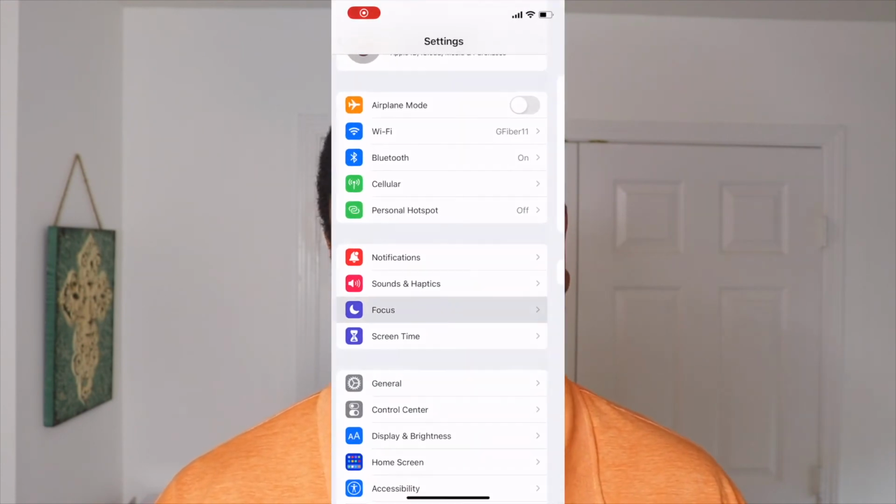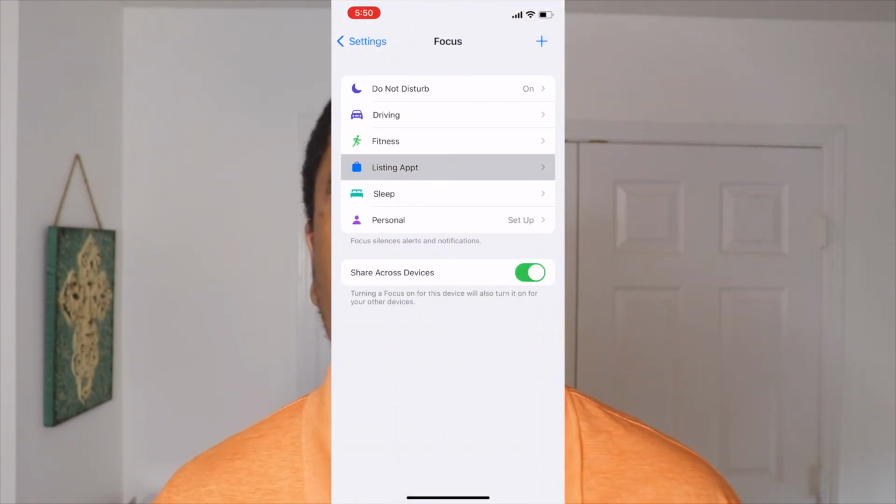One other thing to note with focus mode, if you are using an iPhone, an iPad, a Mac, if you're using multiple Apple devices, you have got this option here on the focus mode settings screen to share across your devices. So once you turn on focus mode on your phone, if you are doing your presentation on the computer on your Mac for your client, it will also turn on the focus mode on your computer. So then you don't have to worry about all the emails and text message notifications that will come in and potentially disrupt your listing appointment. So that's a great addition if you're using multiple Apple devices.